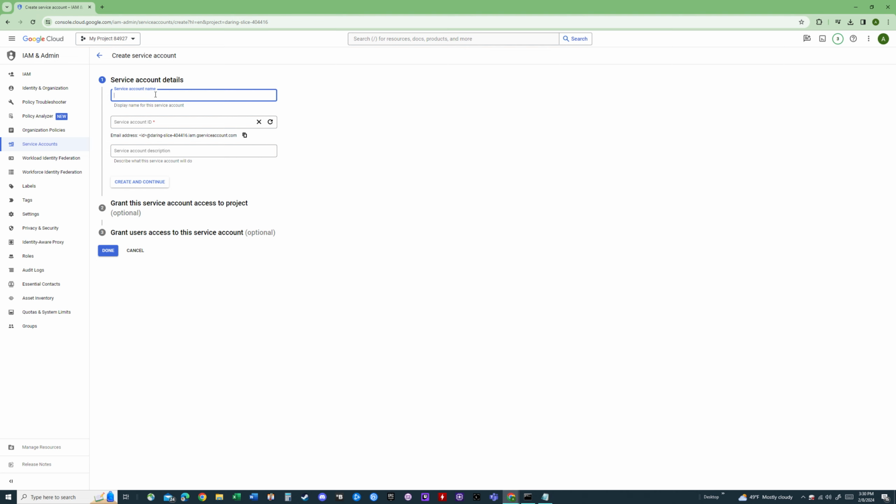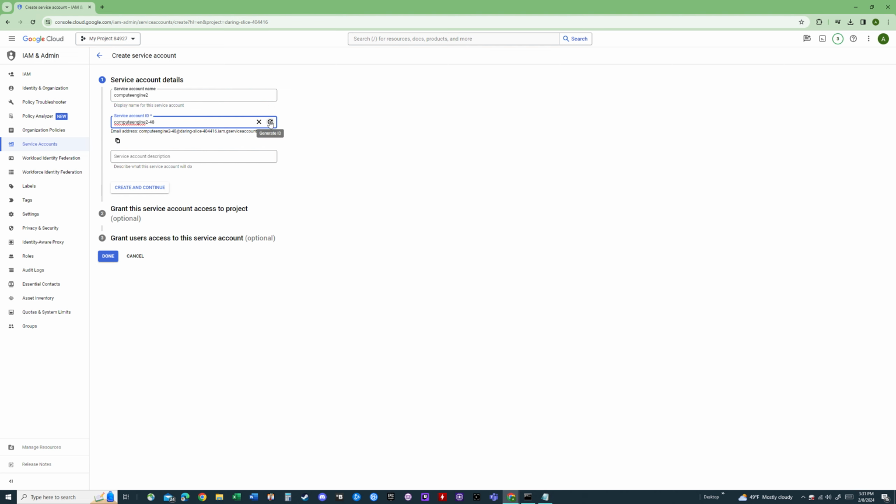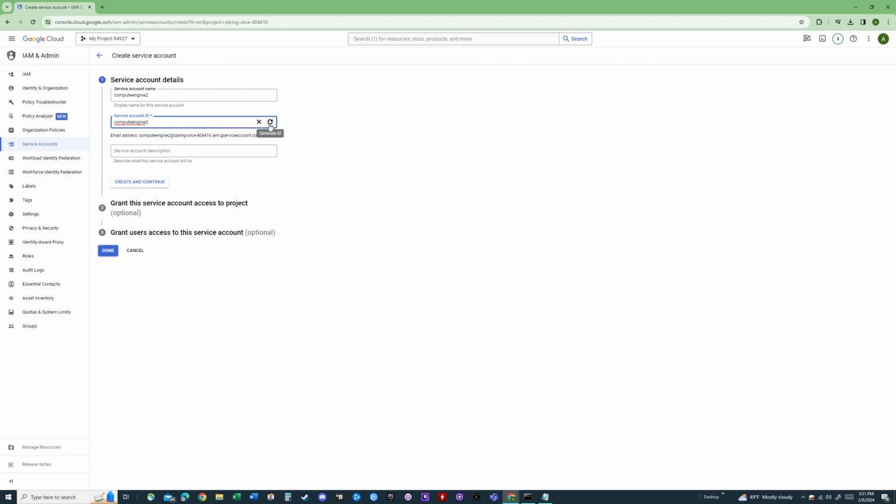We're going to give a name, and this is going to generate an ID automatically, and you can refresh. We give a description.